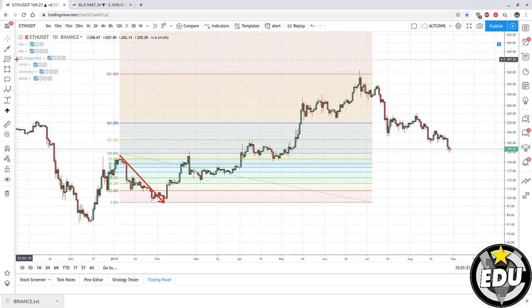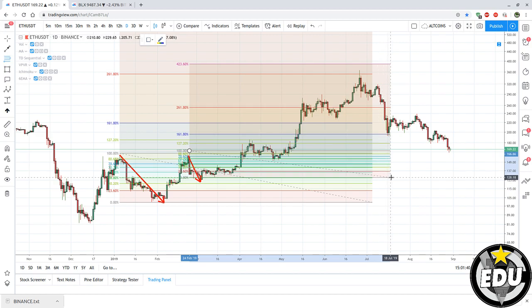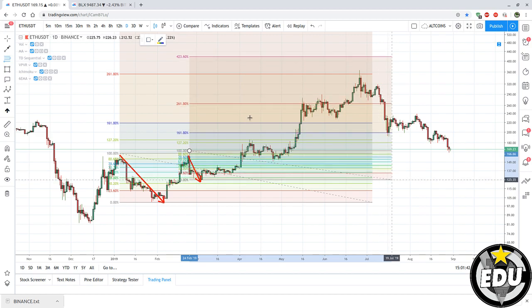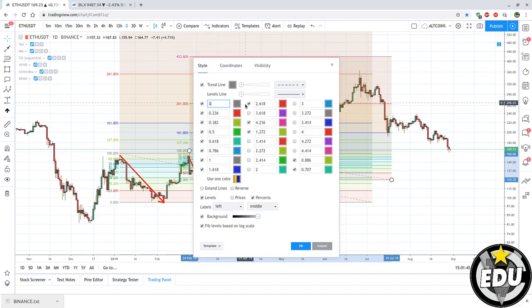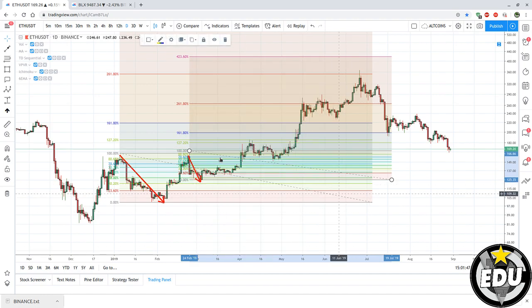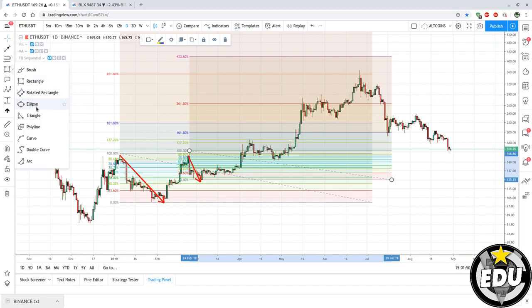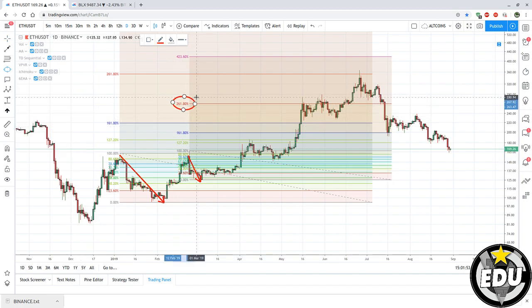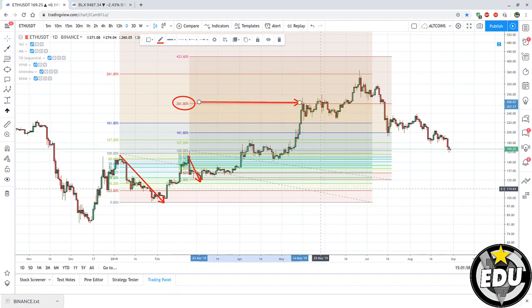I find this way more precise than the Fibonacci extension tool that I'm about to show you. And I can maybe trace another Fibonacci of this little downtrend and see if I can find some confluences. Is this logarithmic? Should be, yes. Okay, you can see now I trace another one and look, 261% is the target for this little trend.